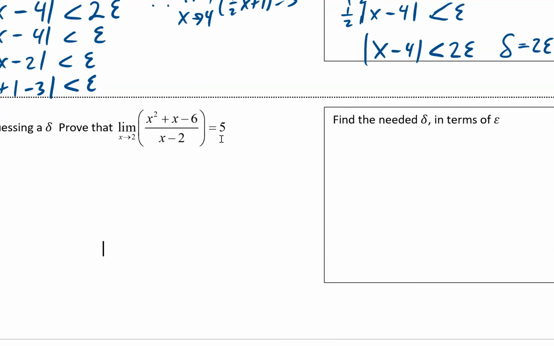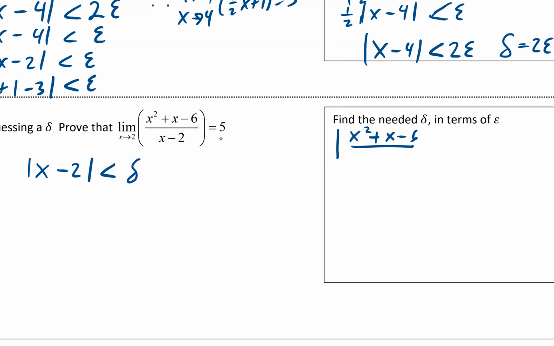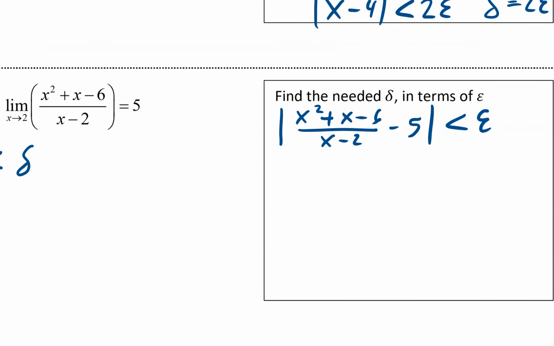Okay, so one more, and just to show you, it doesn't really matter how messed up they are. We work the same way. So I'm going to zoom in to give myself some more room. So again, we're starting with |x - 2| < delta. And we're going to try and show this. So we want |(x^2 + x - 6)/(x - 2) - 5| < epsilon. And so we're going to convert that into |x - 2| < something, and we'll find our delta from that. And that'll tell us where we start.